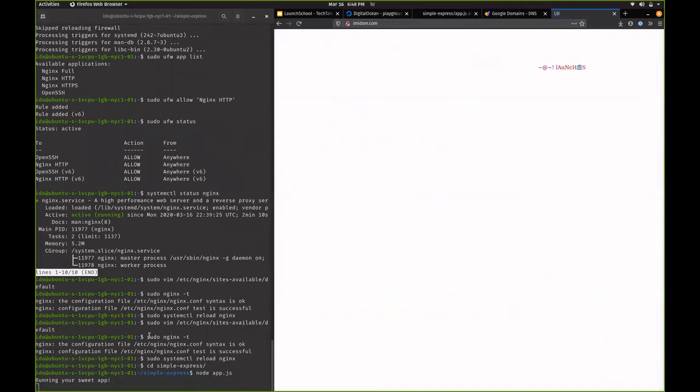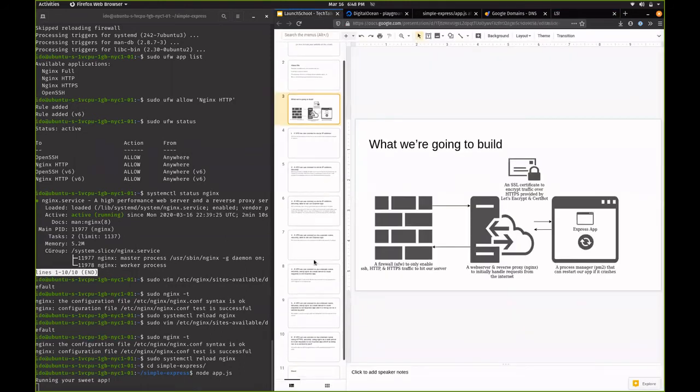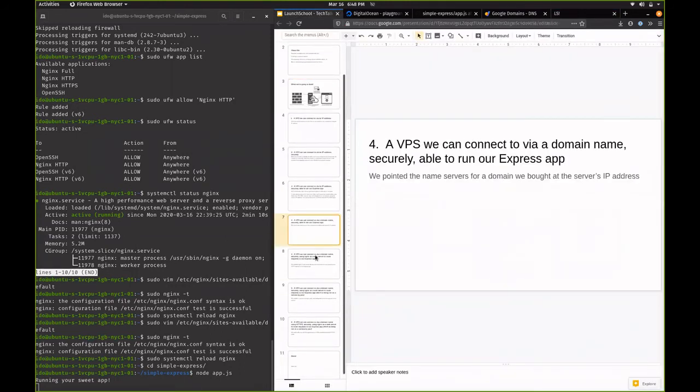And cool, you can see here by actually having our app running on port 3000, the configuration that we set up on Nginx to route requests from root to port 3000 is working. So we have made a little bit of progress there by putting our app behind a web server and a reverse proxy. Not quite done though. Still have a few more steps to take.